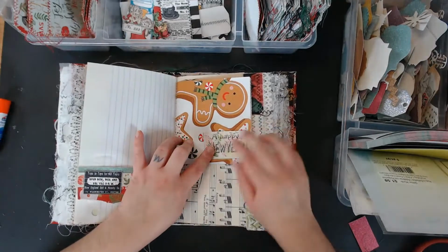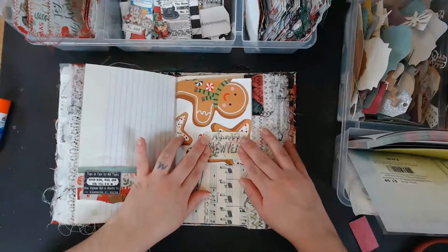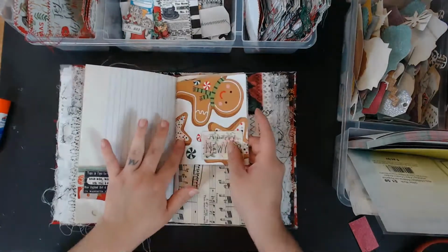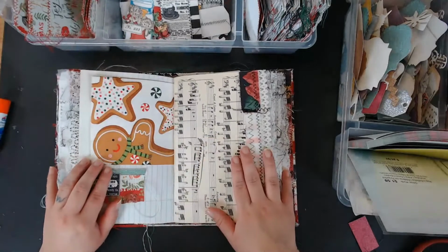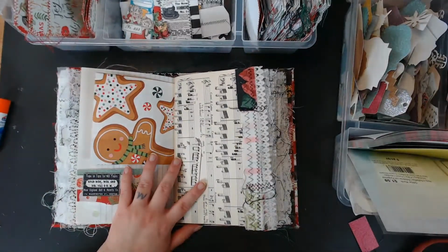This goes right here. That goes great. And then on this side, whatever you put on this side.